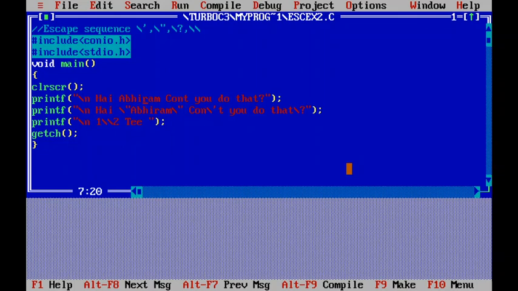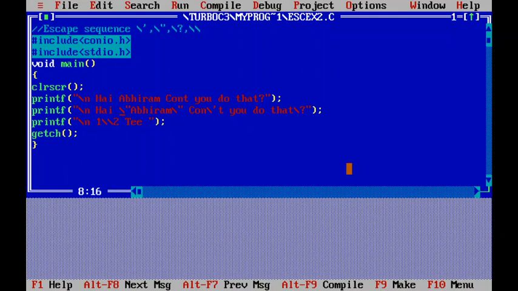Question mark. Now I want to make it in a more punctuated format. Now you see, I am going to use the same backslash n, printf statement, backslash n, hi. I want to make Abhiram within double quotation. So directly I cannot print double quotation. If you try to print double quotation within the double quotation directly, it is going to give an error.